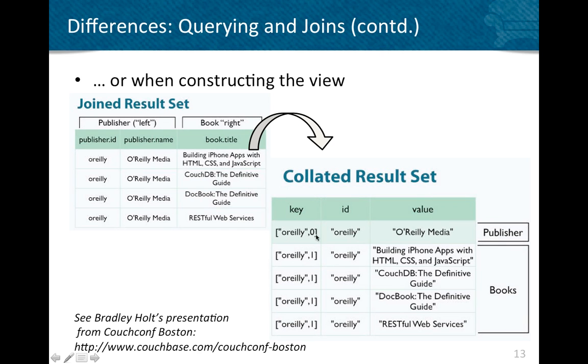We could even extend this a little further, make our compound key a little longer. Say, for example, we want to sort those by author last name. If we were to include in the emitted results from the view the author's last name, then we would have those books all sorted by last name, or we could have a view that sorts it by book title. And that's actually pretty powerful, because now we're able to go directly to that in the view, and because it's a view specifically for the kinds of query I'm doing, it's very, very fast and very easy to use from a programming perspective.